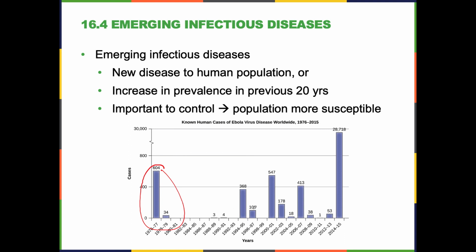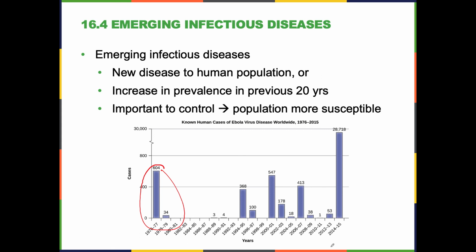And then somewhere along the way, the jump to humans came, right? And then we had that big one in 2014 where a bunch of people in Africa got it, right? Because of their cultural practices, it really spread to a lot more death than should have happened, right? These things are very important to control because the population is much more susceptible to diseases we've never really seen before, right? When we don't have any natural immunity to these things, very important, right?